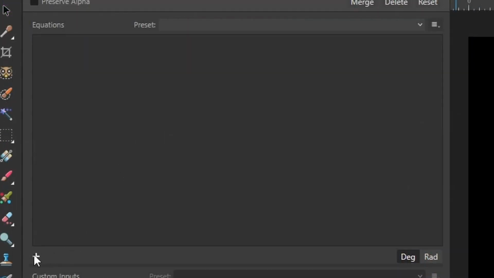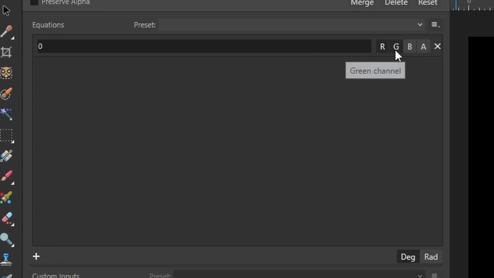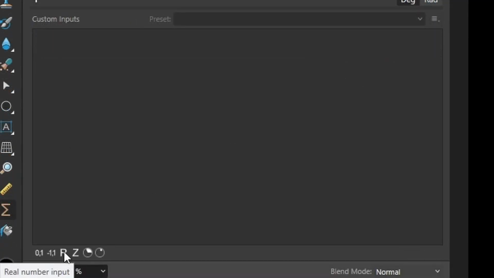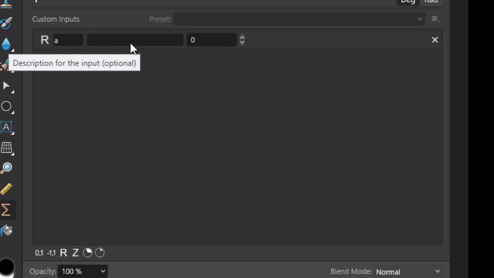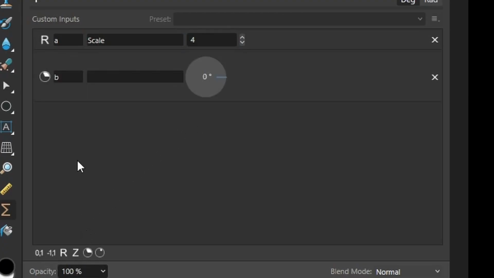I'm going to add a single equation and assign it to the 3 color channels, and I'll add a real number input A, label that scale, set that equal to 4, and then I'm going to add a rotation vector TH and set that equal to, this is going to be my coordinate angle.